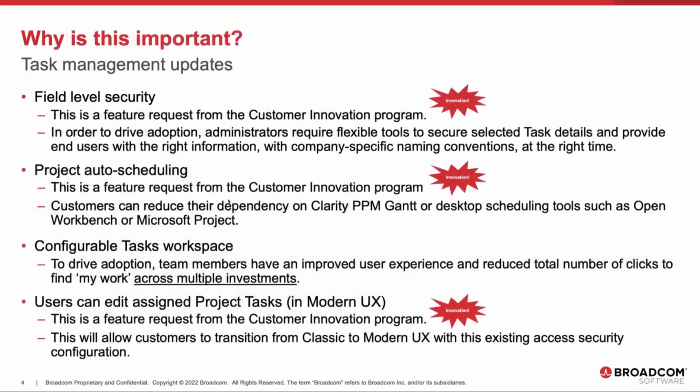So why is this important? First off, field level security was a feature request as a result of the customer innovation program. So we're happy to bring that forward. That helps drive adoption of the modern UX. Administrators require those flexible tools to secure selected task details and provide end users with the right information with company-specific naming conventions at the right time.